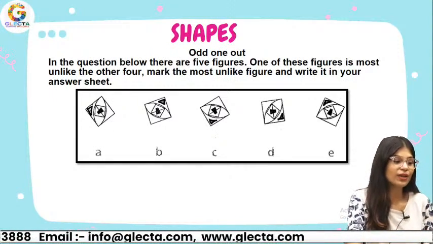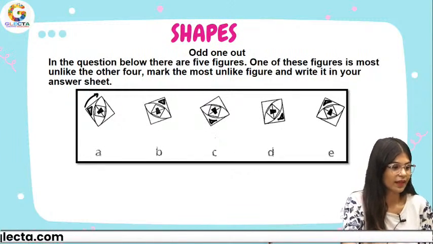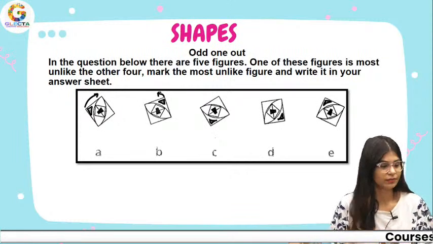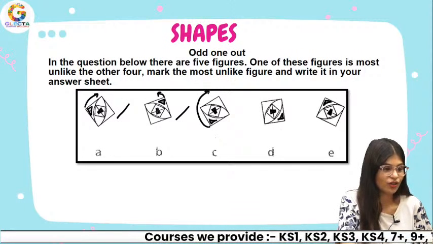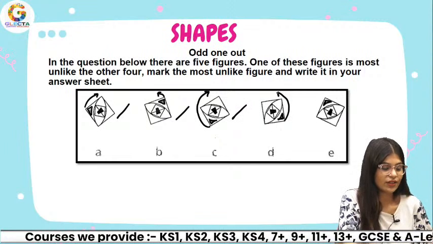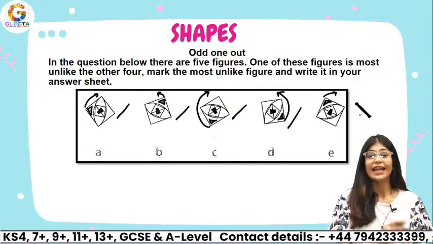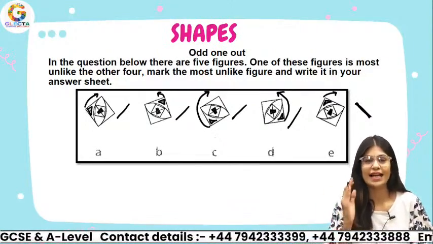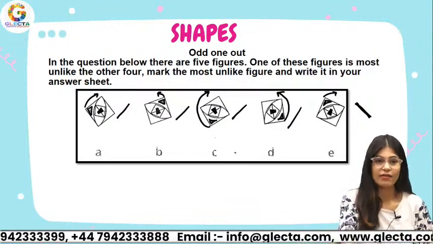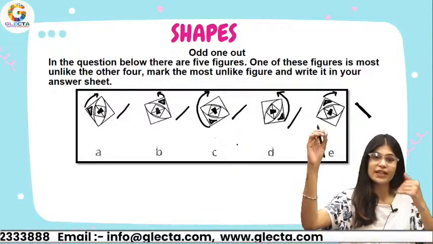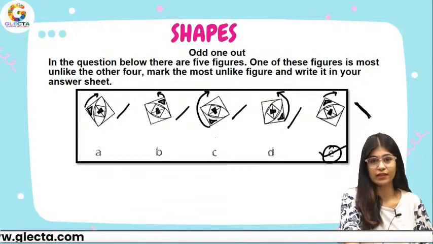Now, if you align them, let's say I'm aligning them at the top. So if you align them at the top, you would get this line here, like this. You align this at the top, you would get line here. Align this at the top, you get line here. Align this, you get a line like this. E is the only one that has a line that goes from the top left corner to the right bottom. Others have a line going from the top right to the left bottom, which means E is the only one that has a different diagonal in the middle.